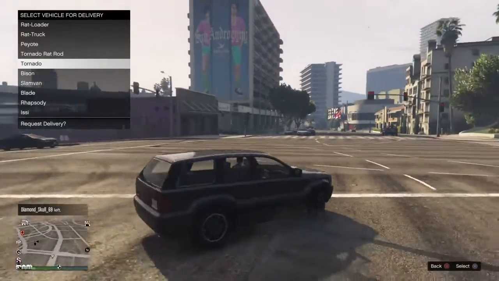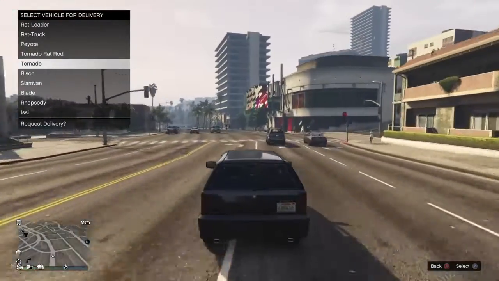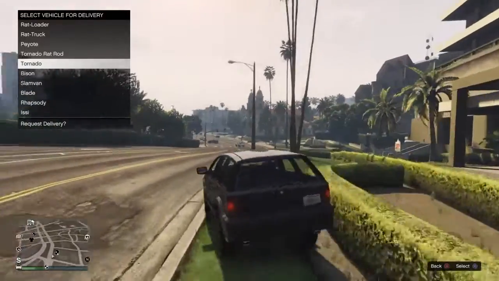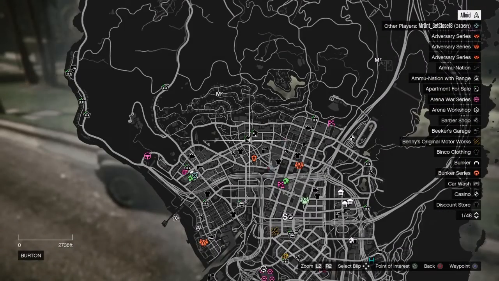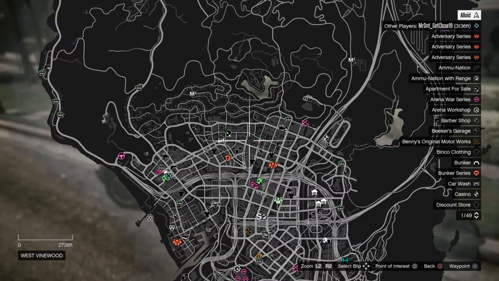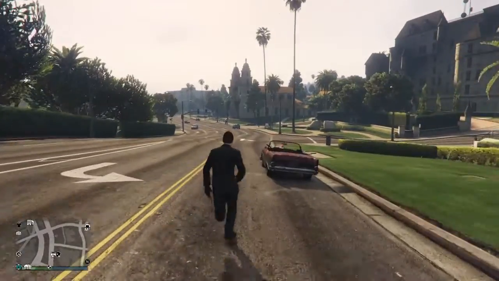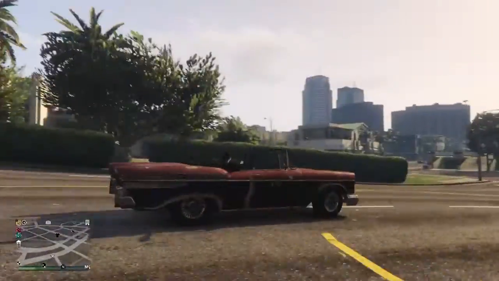Why did I have a tornado? Why do I have a tornado? A tornado rat rod and a tornado. I bet I know why I have a tornado. It's on the way. I think I know why. We'll see, though. Perhaps it's one of these buildings downtown, anyway. Yeah! The Mariachi Tornado.